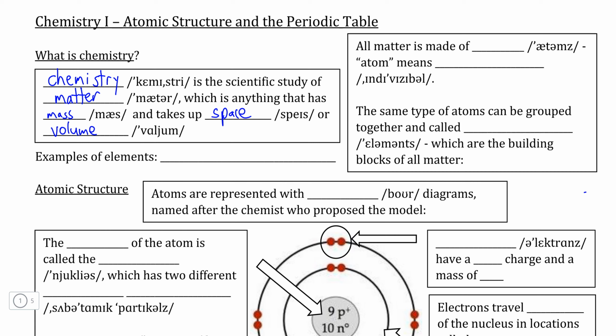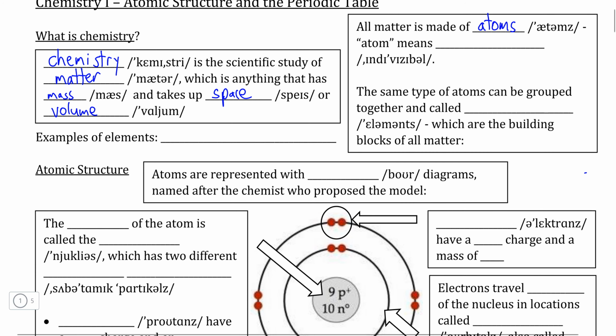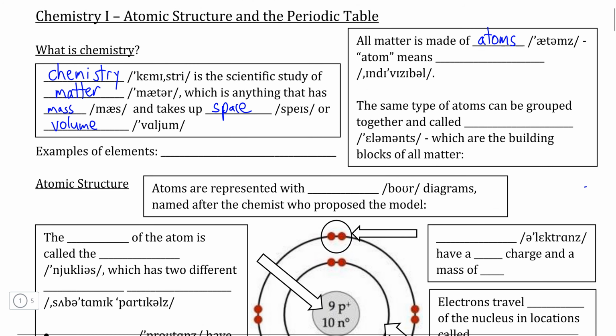Now, when we discuss chemistry, we need to discuss the foundational unit of chemistry, which are what we call atoms. So atoms are the unit that all matter, that composes the Earth and everywhere that we live in, is made of. And if you take any substance, whether it be the handout that you're writing this note on or the pencil that you use to do your writing, and break it down into small enough pieces, eventually when the pieces are microscopic, so small that you cannot see, you will have atoms.